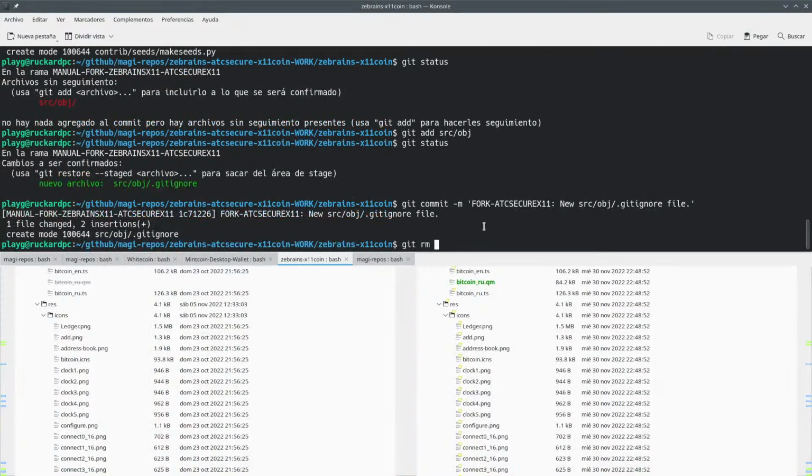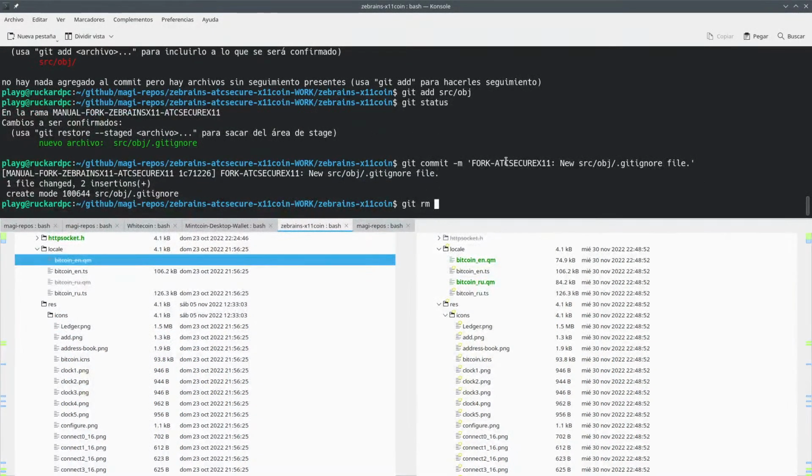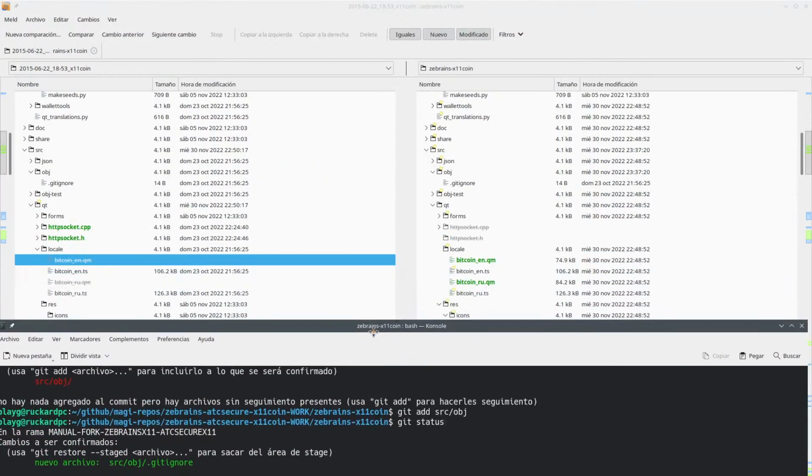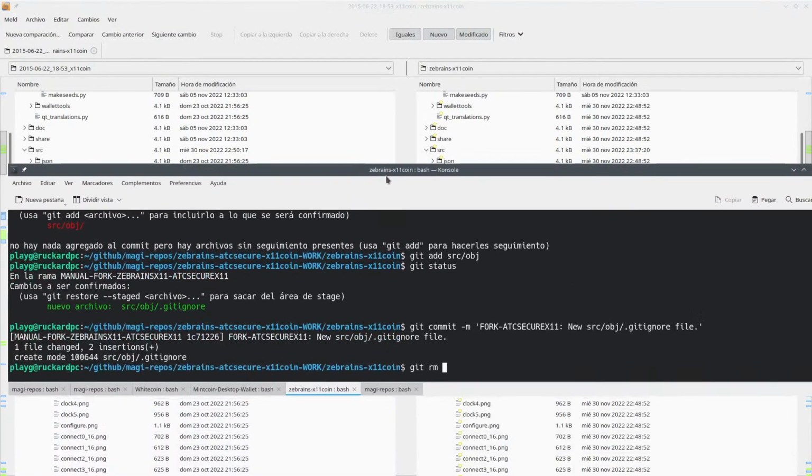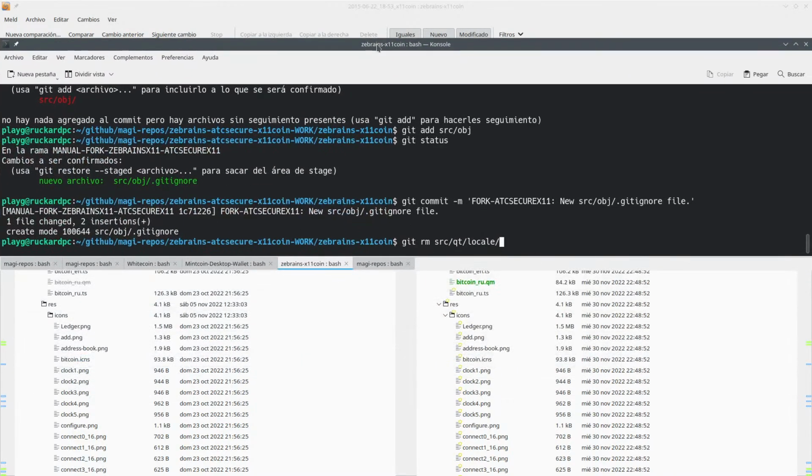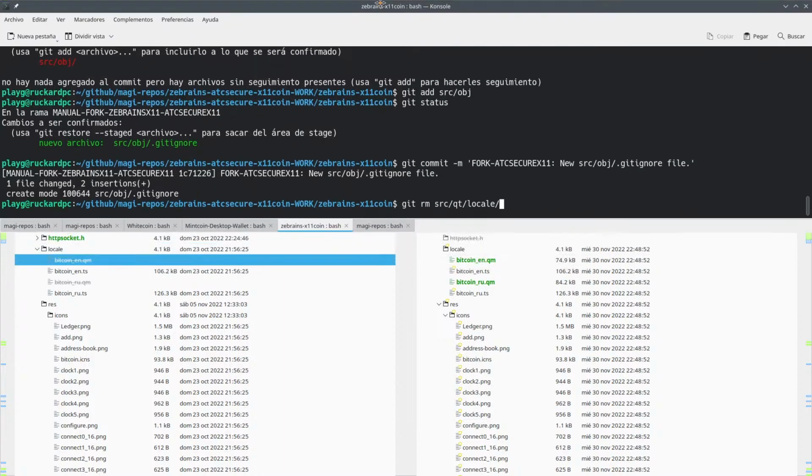So this is Qt. You see, this is Qt. src Qt local, src Qt local, and we have two files which apparently are removed. QM, what the hell is QM? So this one, Bitcoin QM.